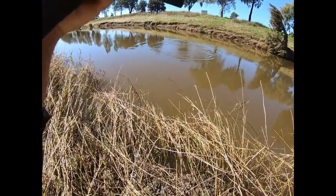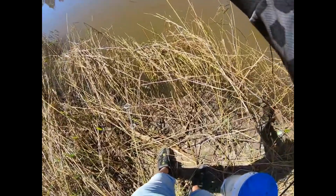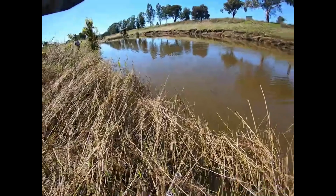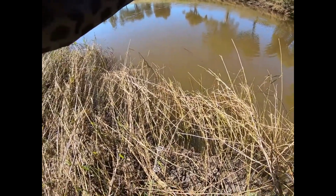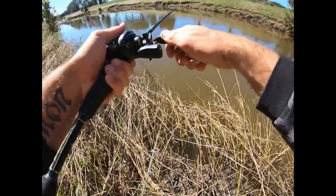All right, hooked up, guys. I think I've got my first cod for this river. Just got to be careful because there's a heap of blackberries. He's running me straight to the bank. Only got to be careful. I only got light leader on too. I just got to bring him back around to me.